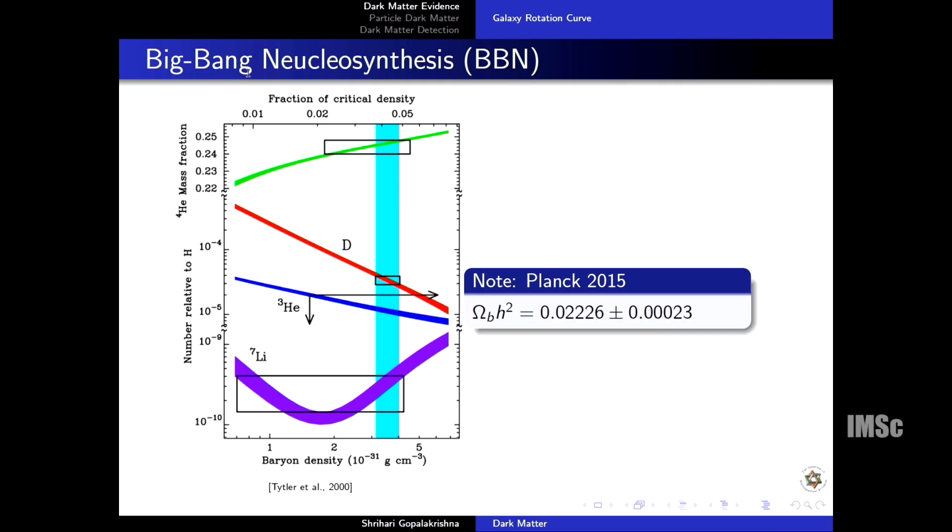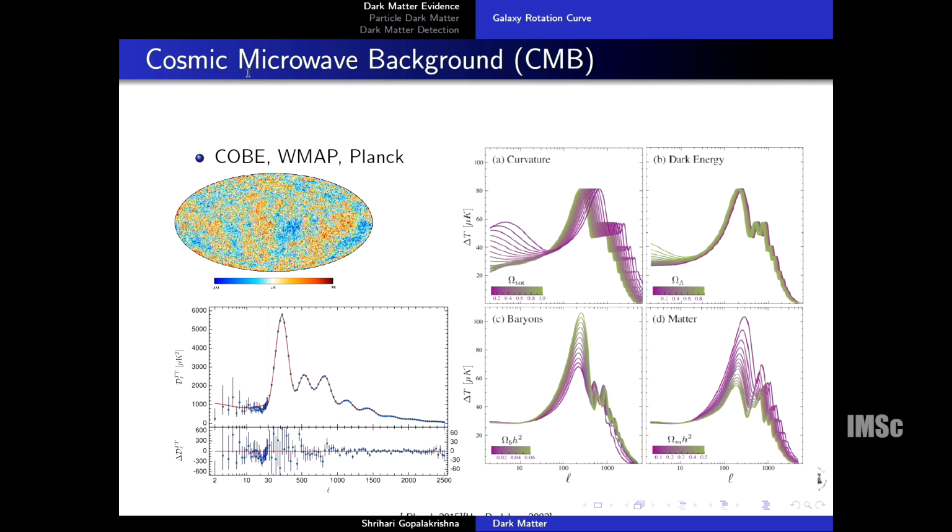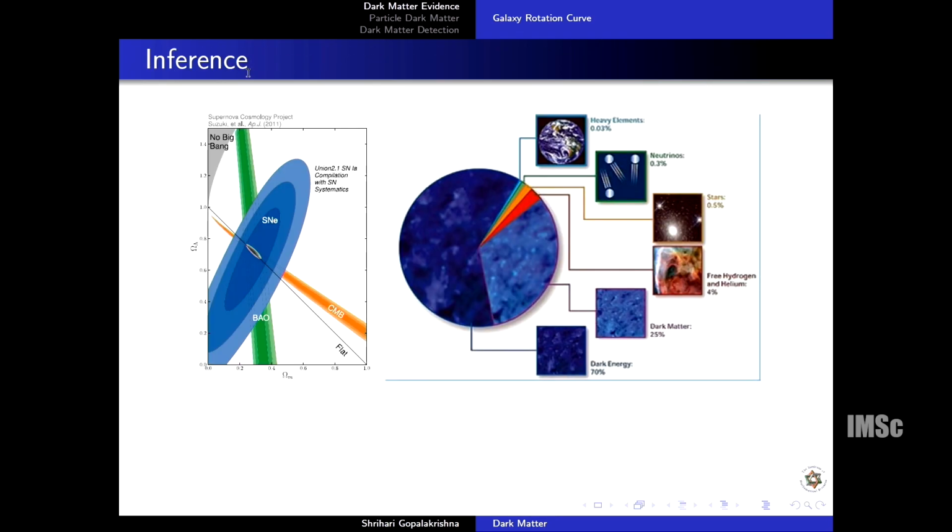And so that pins down how much visible matter there is, and this tells us how much total matter there is, and we can account for them. The difference must be dark matter, and we can very precisely account for them. And that is summarized here. So our visible part is very little. I think that is shown in some part here. All of this stuff, right? The stars, hydrogen, all of that visible, a tiny slice.